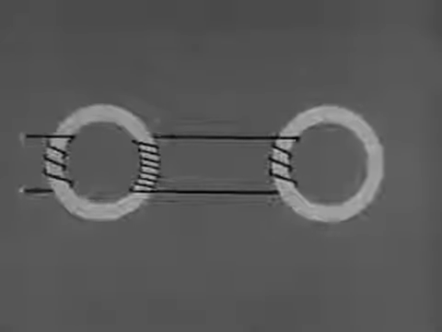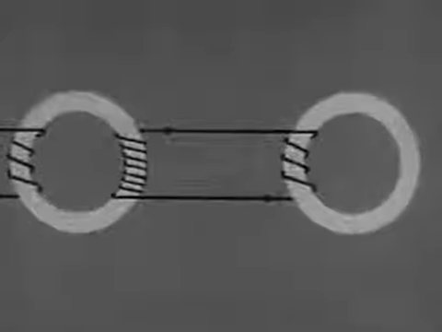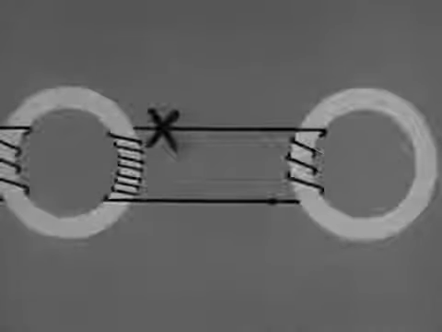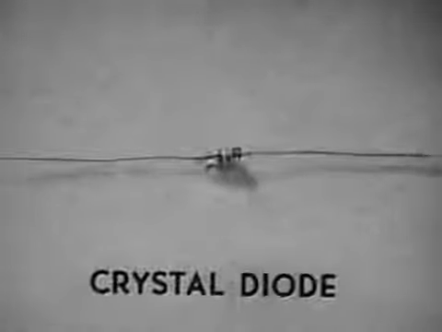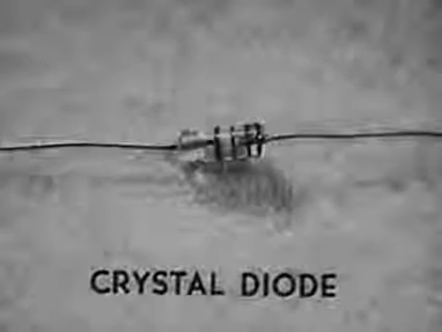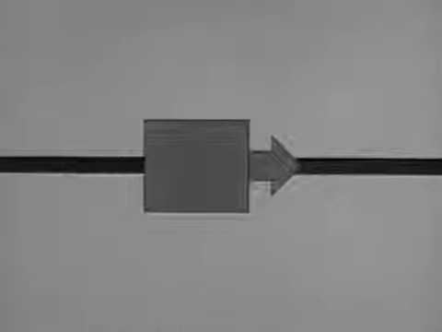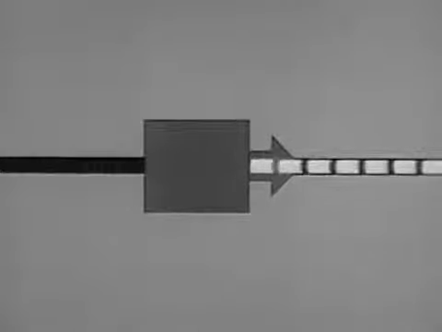If we are going to control the transfer of information from one core to another, we need something in the circuit that will block the flow of the current, and do it selectively. The device commonly used is a crystal diode, which has a high resistance to current flow in one direction, the back resistance, and practically no resistance at all in the forward direction. Any unidirectional device or arrangement will serve the purpose, and we'll symbolize this with a general symbol for one-direction flow. The arrow points in the direction in which it allows the current to flow. Current coming the other way meets the back resistance of this device and is blocked.